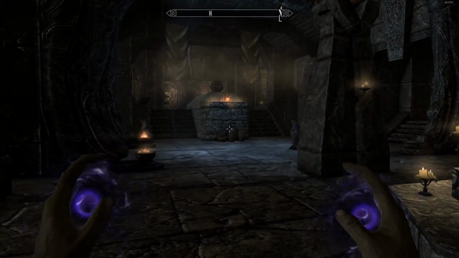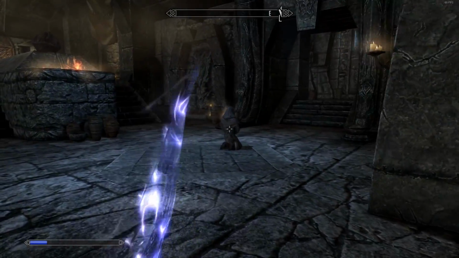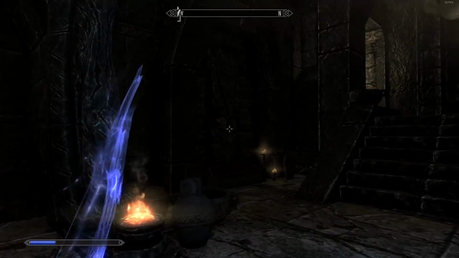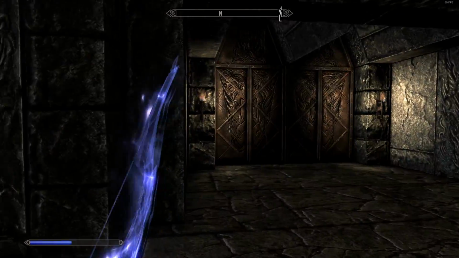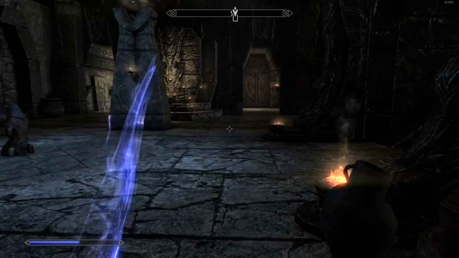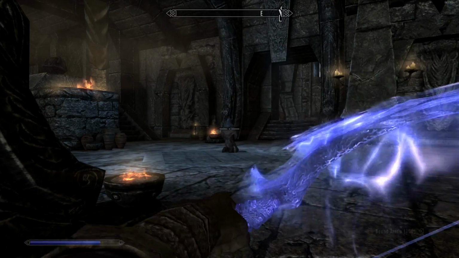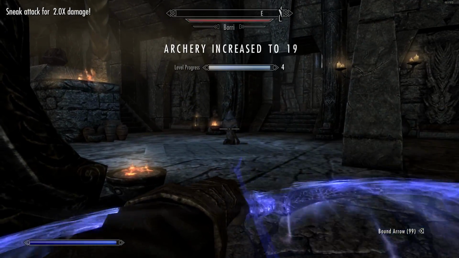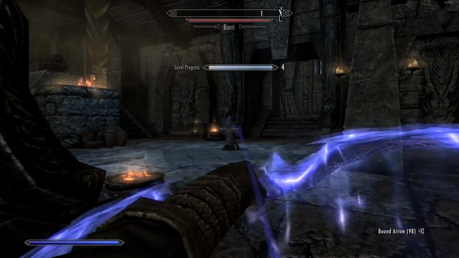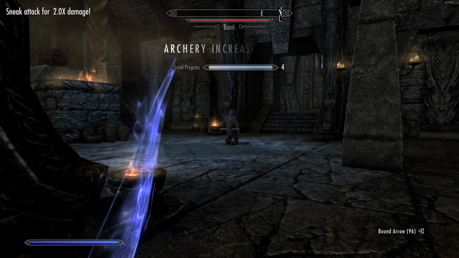And once you're here, you'll find a bunch of greybeards sitting down around the area, and you want to choose one of those greybeards, preferably one that's in more of an enclosed area. It doesn't really matter as long as you find one that is sitting down, and you want to back yourself up into a corner, crouch down, and keep shooting them over and over again with your bow. Again, in this situation, I am using the bound bow, as you do have an infinite amount of arrows, and it's as simple as just keep sneak attacking them with the bow.